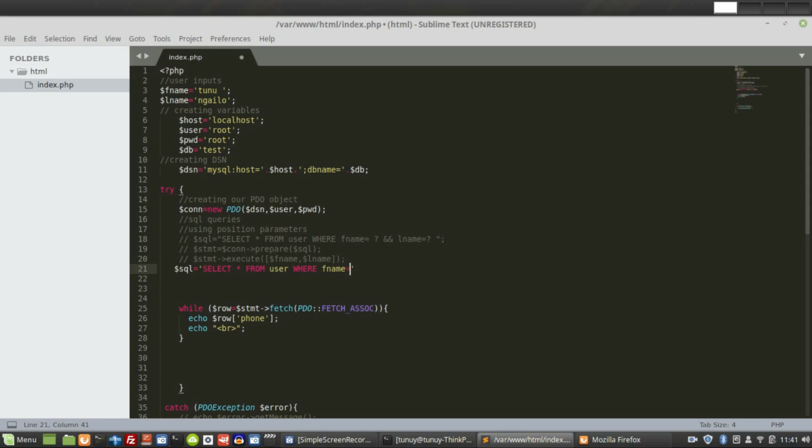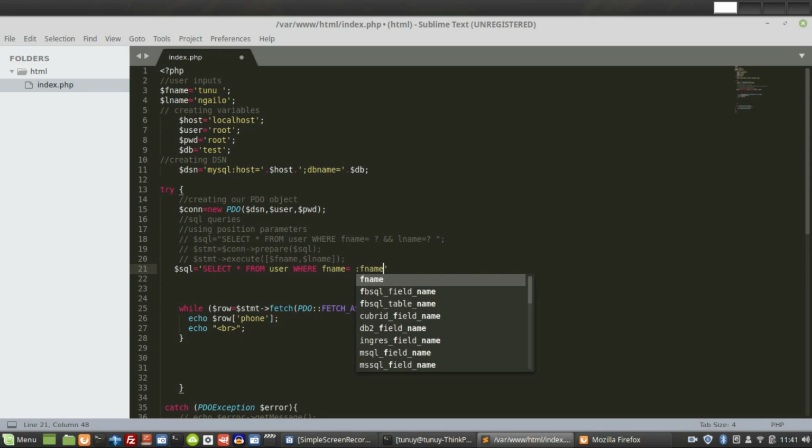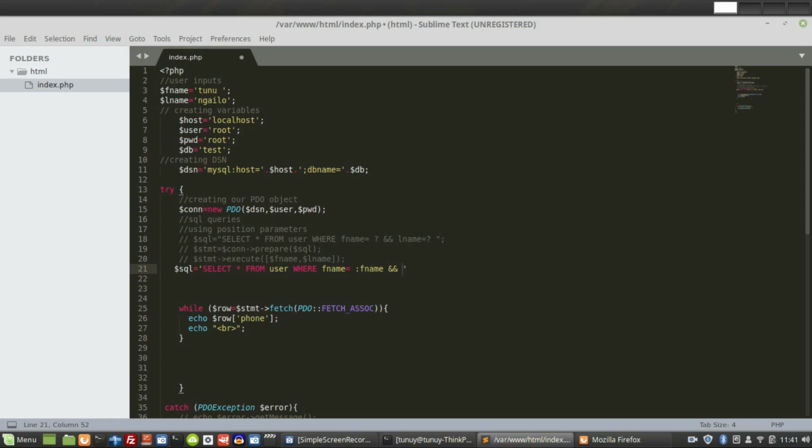Instead of putting the question mark, you just put a named parameter: where first name is equal to colon first name, and last name is equal to colon last name. So these are just named parameters. Prefer to use this way to avoid most of the mistakes.